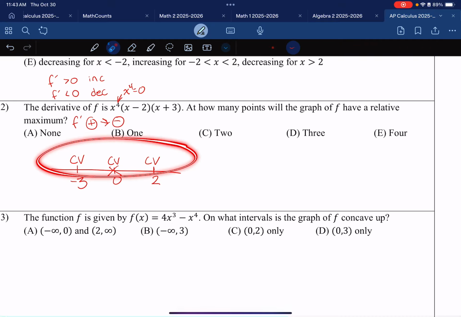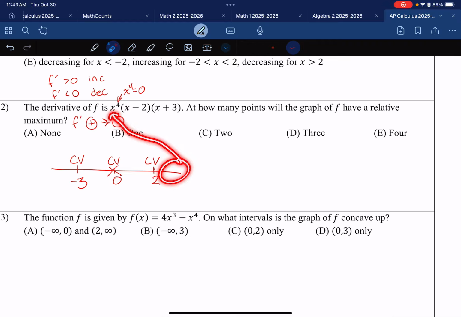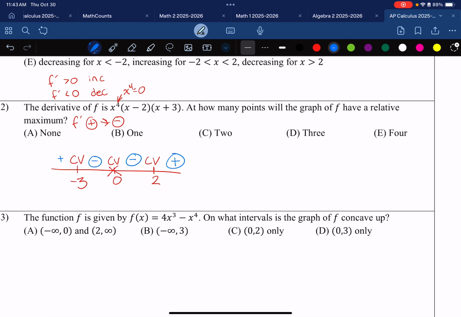I need to find where we're positive and negative for our intervals. I always like starting on the right-hand side by looking at the leading coefficient, which in this case is a positive. I don't see any number here, so I assume it's a positive 1. Therefore, it is a positive over here on the right-hand side. And when we leapfrog over each of these critical values, we will switch to a negative. It will not change signs due to the fact that we had an even power here, and then it will still stay a negative. And I leapfrog again over here, and we will have a positive.